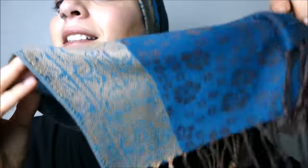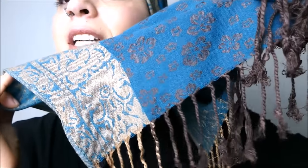Traditionally, pashminas are made from goat's wool or silk, a blend of natural fibers. And because of that, they all have a tight weave. I'm wearing one right now, so I'll just hold it up to show you as an example. They're opaque. They have tassels. They all have tassels. And most always, they come with one of these really annoying stickers that says Pashmina on it. The fabric content might change, but the sticker is always going to be there.